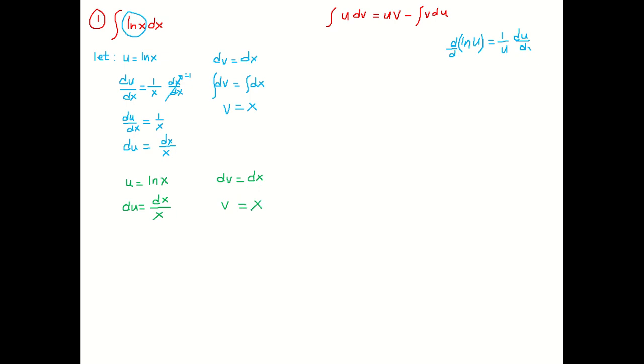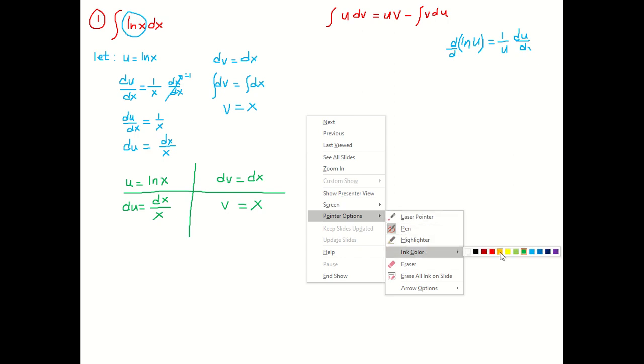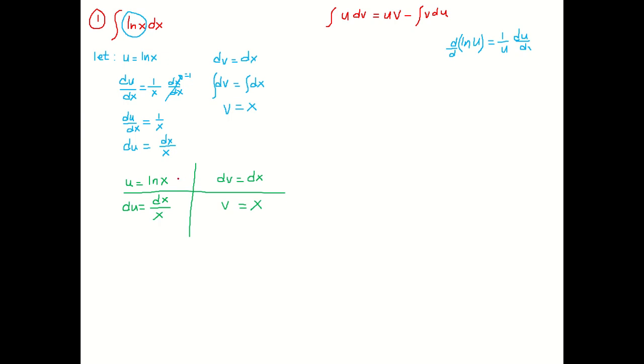Okay, so what you're going to do, class, when you do integration by parts, is summarize what is your u, what is your du, then what is your dv, what is your v. Then you just draw the vertical and horizontal line, something like this. I find it very helpful, class, so I want you to adapt this technique. When you look at the formula, integral of u times dv is equal to uv. So it means you just multiply u and v.